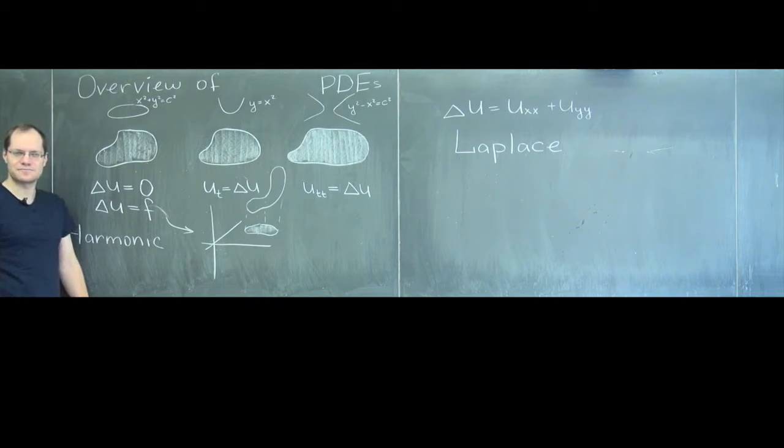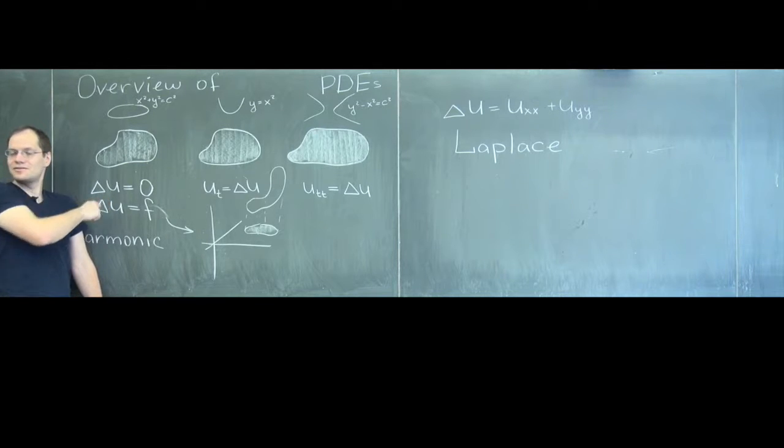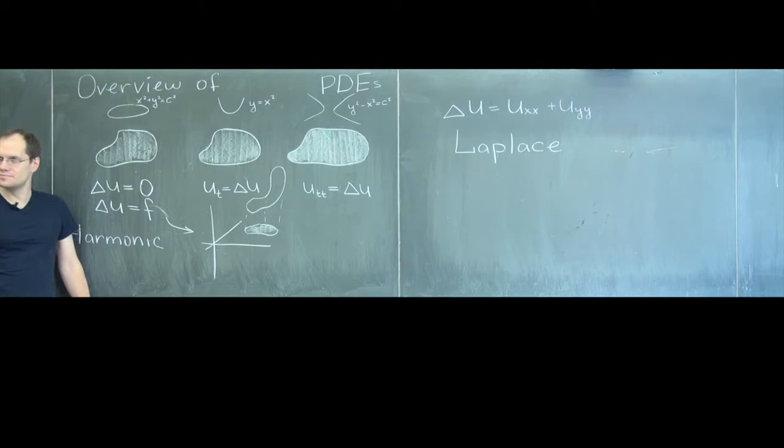This is a linear equation. Now that it's linear, I can now start using a lot of the linear algebra terminology. This is a question of the null space, isn't it? This says find a function in the null space of the Laplace operator. Okay, that makes us more comfortable, I think. Yeah, it's almost like Ax equals zero. It has that feel of Ax equals zero. And if this is Ax equals zero, that's the linear algebra analog, then what's the linear algebra analog of this?